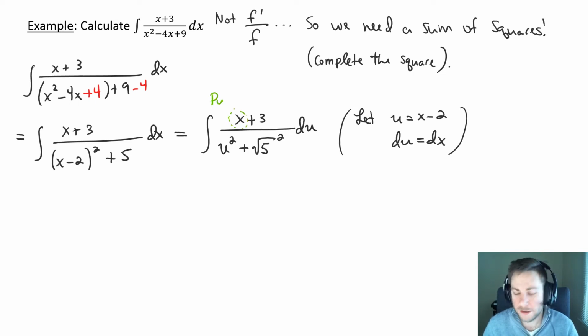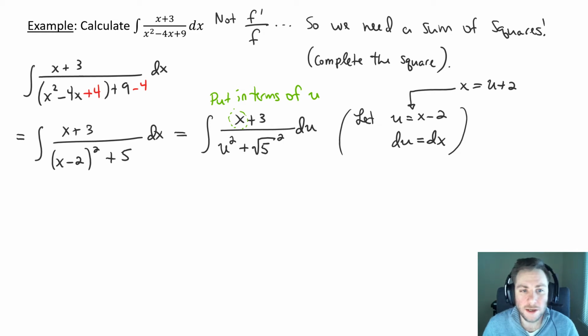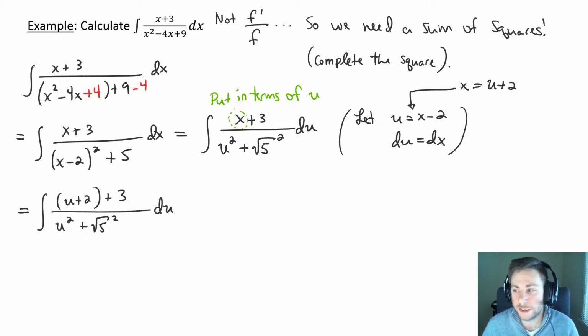Anytime we have an x left over after substituting, we should ask whether it can be put into terms of u. To do that, we go back to our substitution and ask what x is equal to. With a bit of basic algebra, we can see that x is the same thing as u plus 2 in this case, and so wherever we see an x, we can literally replace it with u plus 2. And with that, we've got everything in terms of u, which is good, although we may as well clean up our numerator before going any further.